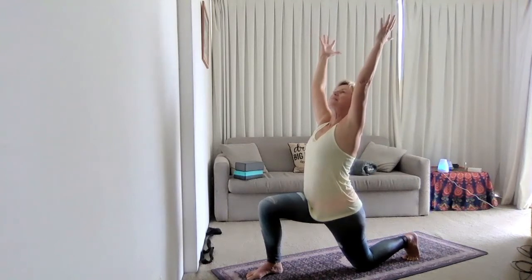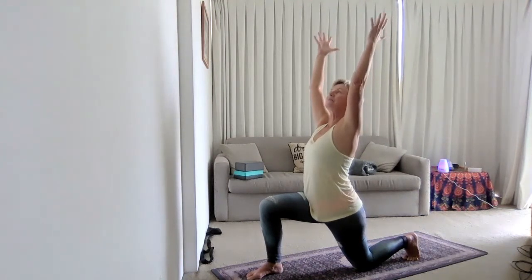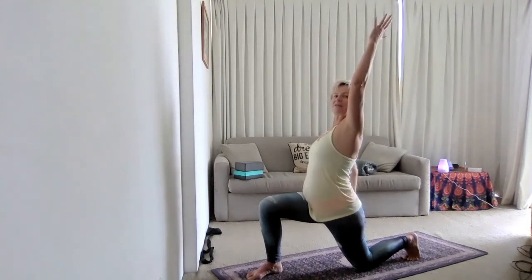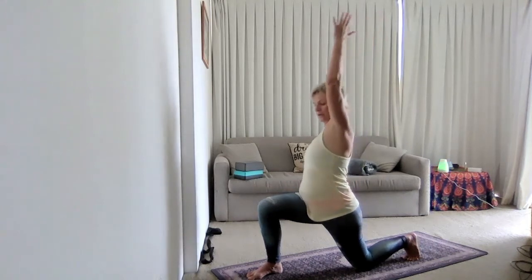Keep breathing, relaxing into the pose. Nice, strong feet. Opening up expansively. Reaching with those fingertips, relaxing the shoulders. You can either place the right hand on the thigh or reach around the back leg if you like. If you want a little bit more in the pose, always ask yourself why. One more breath. Let's float that left knee up.